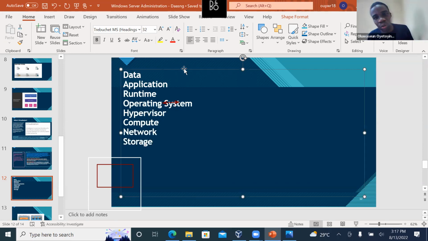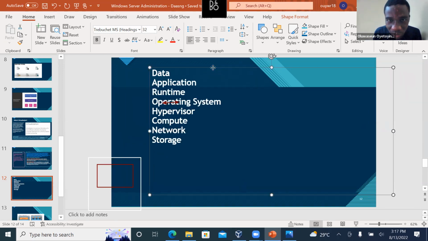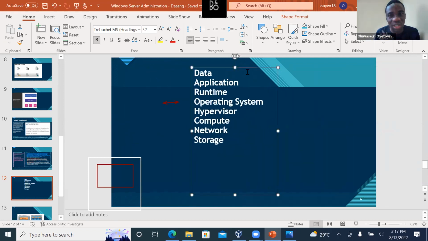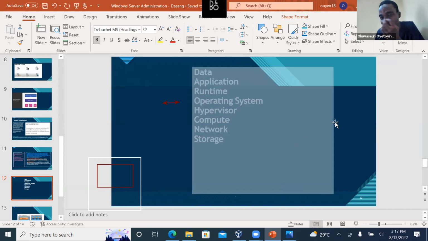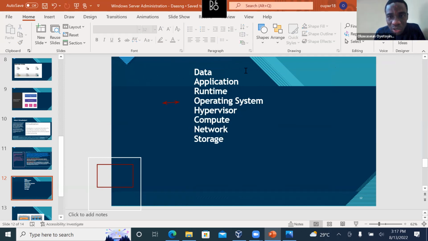So this is your environment in the cloud. For Microsoft, what they've done for you is, regardless of what you have, everybody is running this. I'll call it the similitude of the OSI layer in the IT world. When you are doing networking, they will teach you about the OSI layer, the different layers you have. So for the cloud, as a user, you have data, application, runtime, operating system, the hypervisor, compute, network, and storage. And this is just trying to explain the different types of cloud architecture that we have. Many of us have heard about IaaS, infrastructure as a service. You'd have heard about platform as a service, the PaaS.